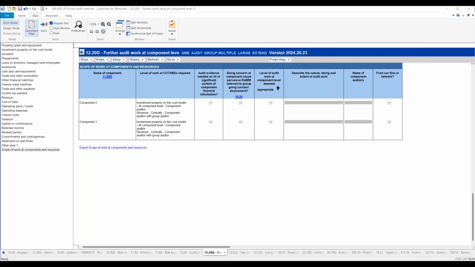Okay, I've got another question coming in to add to the question you just dealt with. If the component is not audited, can a component auditor just do an assurance engagement other than an independent review or an audit to provide the group auditor with assurance for a specific section?